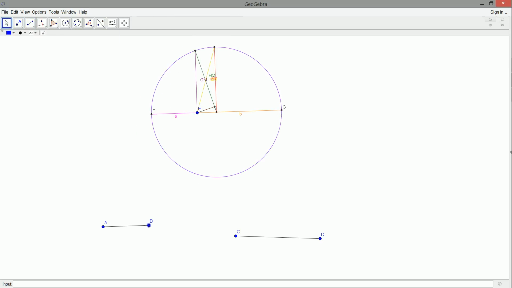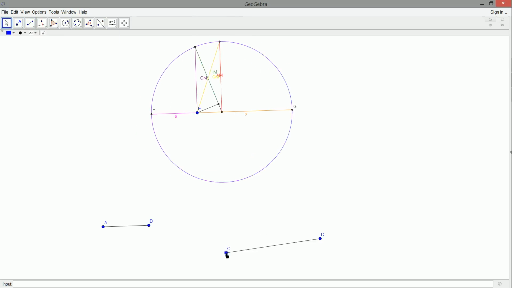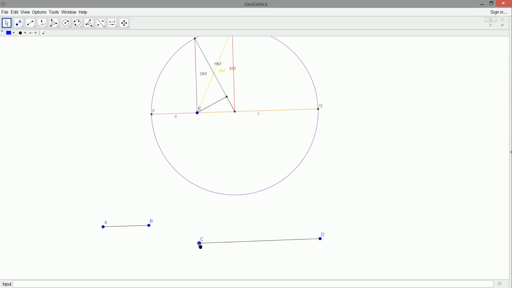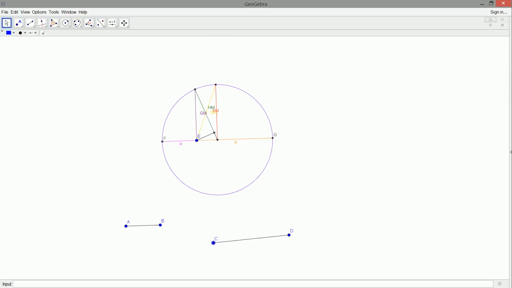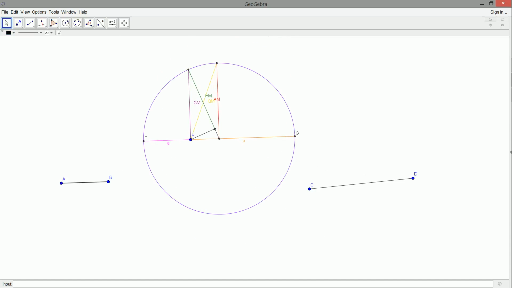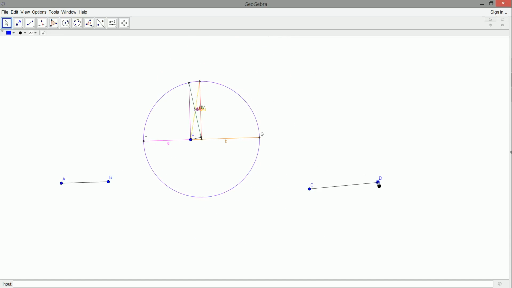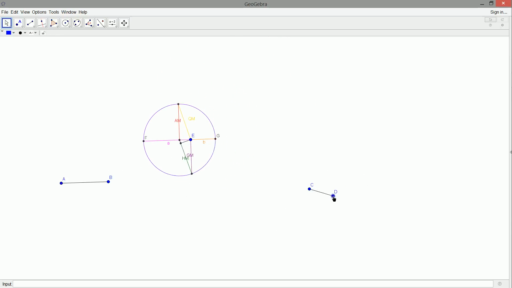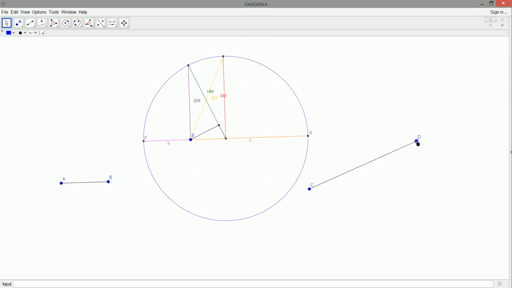So as we move A and B, little a moves around, and as we move C and D, little b moves around, but our construction stays as is. And we still get the harmonic mean and geometric mean, and it even pops over to the other side, even if b is less than a.